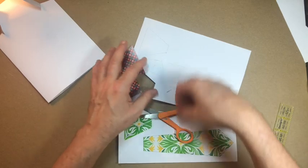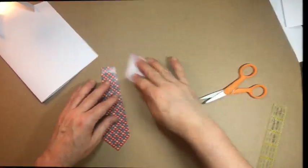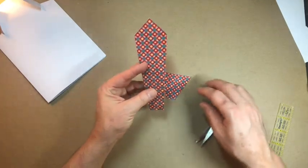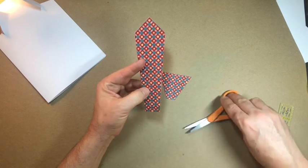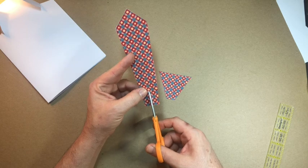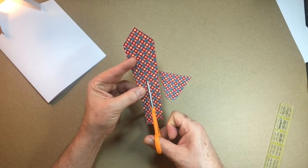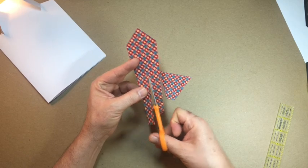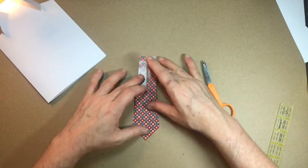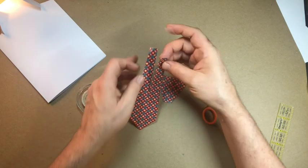Good. So we got the two pieces. There's one more cut we have to do in the blade of the tie. There's a line in the center that you cannot see very well, but it is there in the template. So I just cut along that line. It passes the half of the length, but you just follow that line and it should look like this. We have cut our two pieces for the tie.